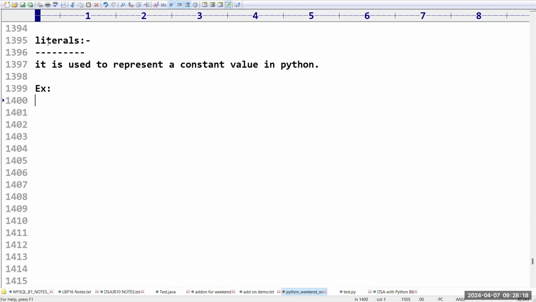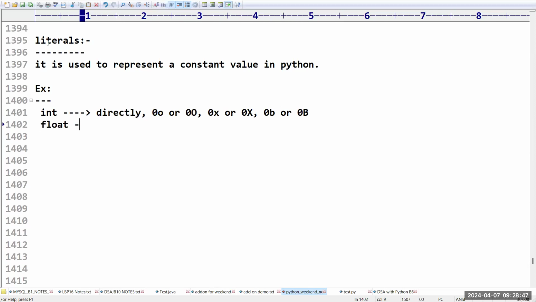Example, how can you represent integer values? If it is decimal, we can represent it directly. If it is octal, prefix with either 0o or 0O. If it is hexadecimal, 0x or 0X, all these are constants. If it is binary, 0b or 0B, like that we have.